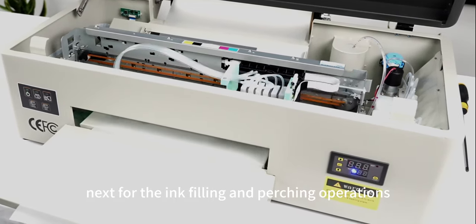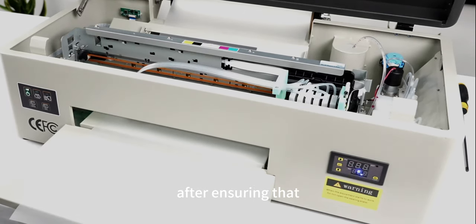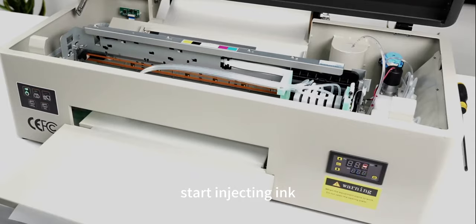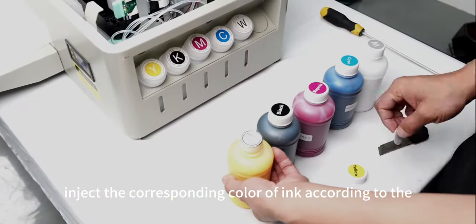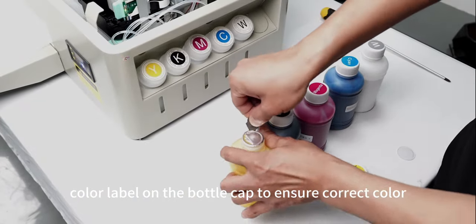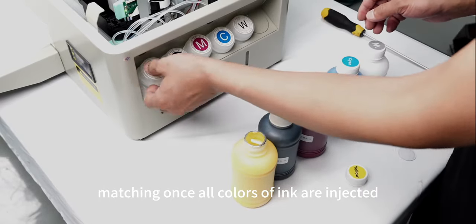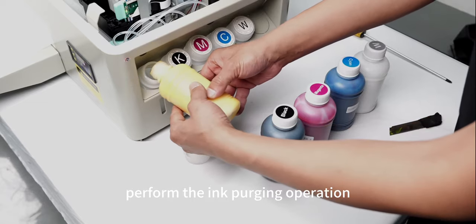Next are the ink filling and purging operations. After ensuring that the printer is powered on and functioning properly, start injecting ink. Inject the corresponding color of ink according to the color label on the bottle cap to ensure correct color matching. Once all colors of ink are injected, perform the ink purging operation.